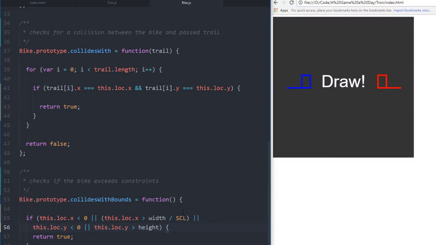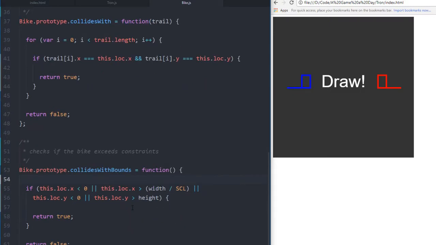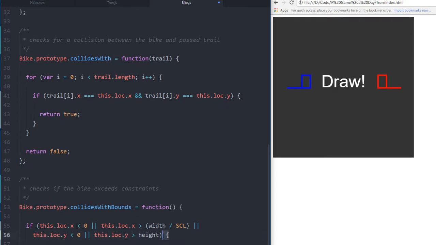Don't really know what I'm checking for. Although here, let me actually. I just kind of want them here. So yeah, that's fine. Greater than height, yeah. That's all it does. Really all we need to say is return.